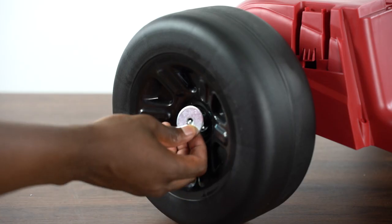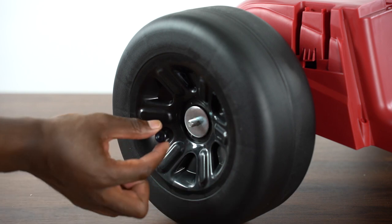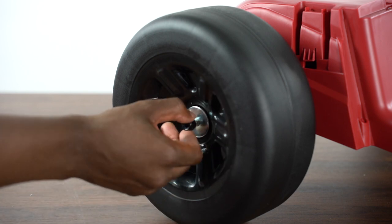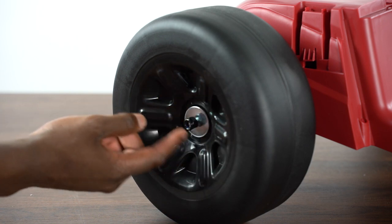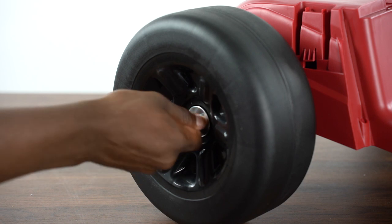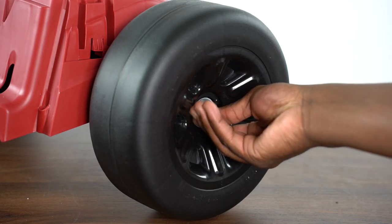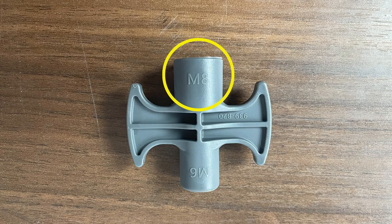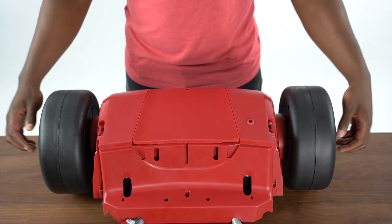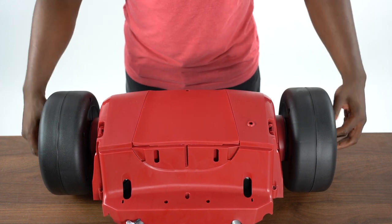Put a washer and lock nut over either end of the rear axle. To tighten the lock nuts, use the 8mm side of the provided plastic wrenches. Turn the wrenches in opposite directions to tighten both of the nuts simultaneously.